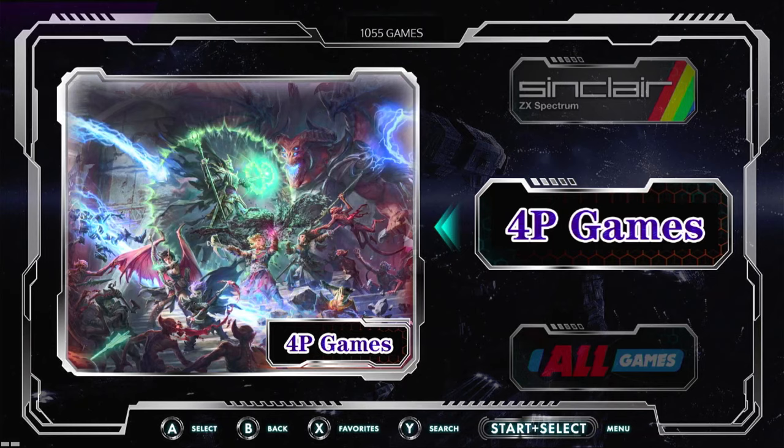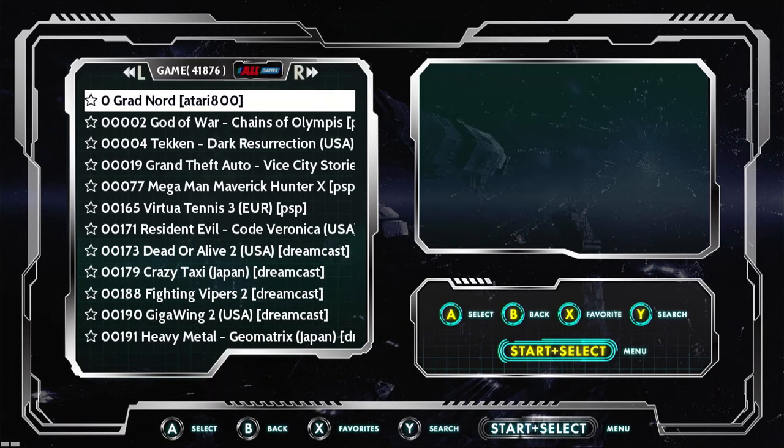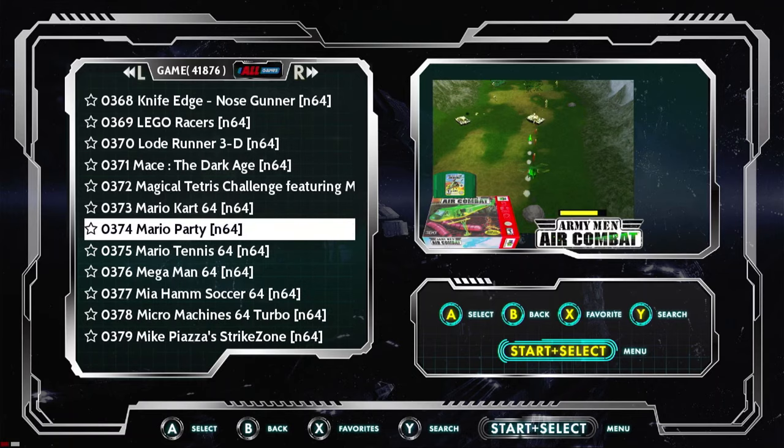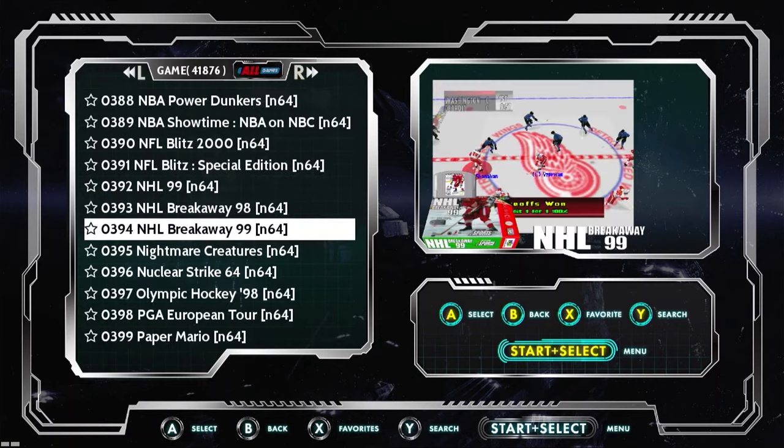So there's a section for four-player games automatically set up for you. To whiz through the games, you can just press the shoulder buttons, R1 and R2. You can just go through the different sections at the top. Or if you want to go through the games themselves, R2 goes through them pretty quickly. R1 just goes to the next section along, as you can see there.